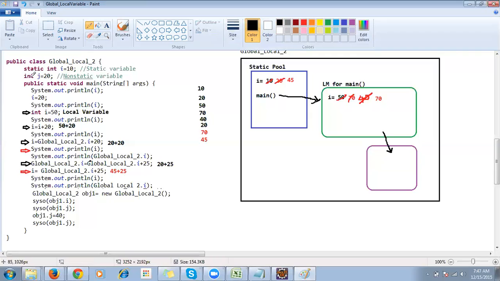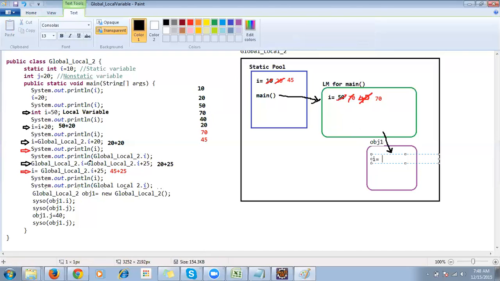The name of the object will be obj1. What members will be loaded? I and J. The latest value of I is 45, so I equal to 45. Then the J value is 20, and that will be taken.